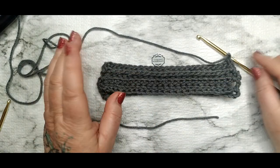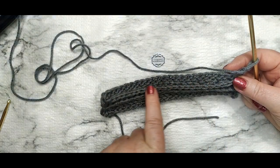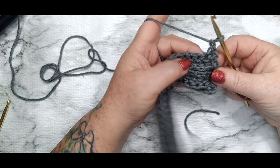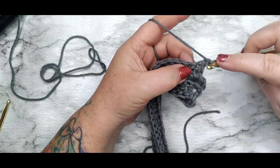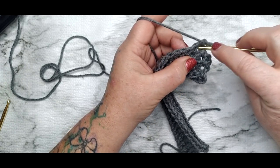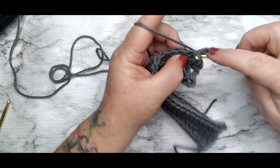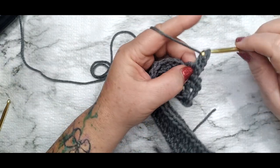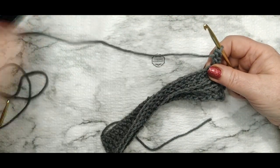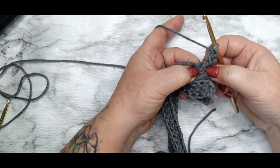And it's going to change again now that we do row three again, because we're going to be working in these last stitches that we completed, and we're going to be doing the back post double crochets. So again, acting like we're coming up from the back over and back down, we're basically just going in between these first two stitches here to complete our first back post double crochet, which really it just looks like a double crochet. Who are we kidding? But that's how we have to start our row. So we're going to go around the post of this very next stitch right here.